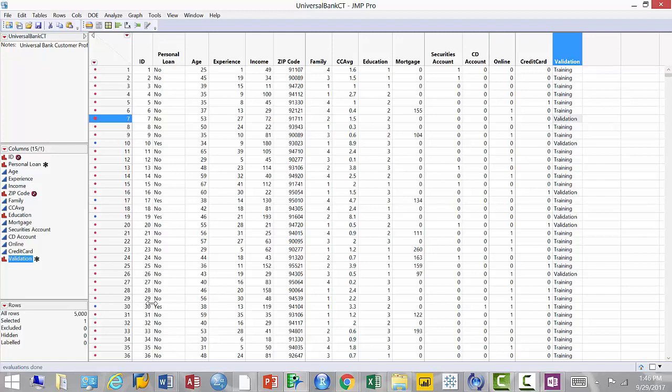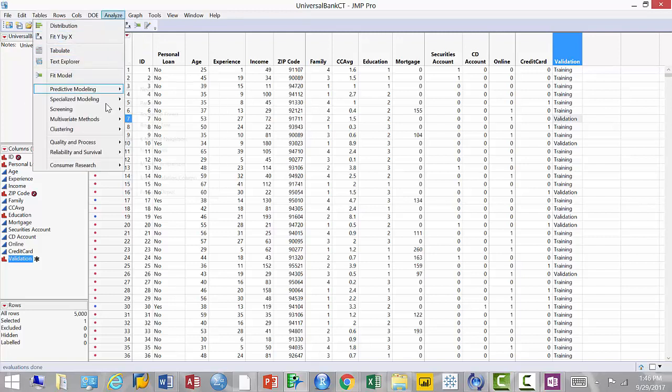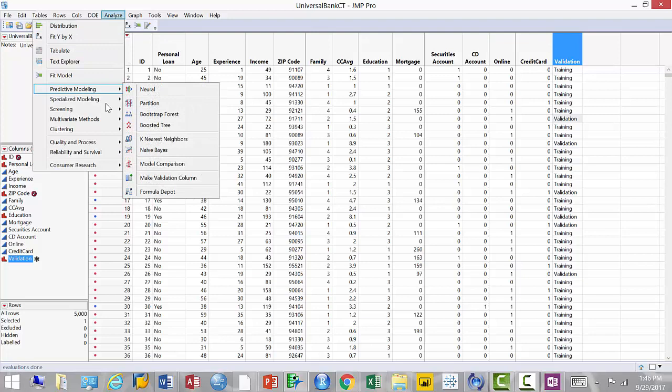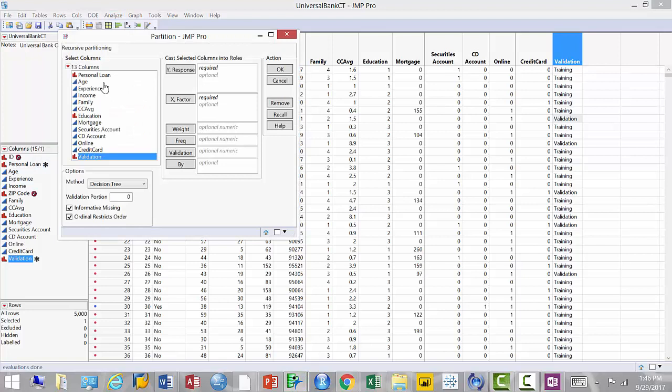All right, now let's do the tree building exercise, right? And it's very easy, right? We did it twice today. Let's do it one more time. Analyze, predictive modeling, and then what? Partition, right? Partition. By the way, here is the variable that's called ID, and it's excluded actually. I just wanted to point out. You see that? For now, these variables that have this stop sign, they're excluded, right, from the model. That means that ID is just a number, 1, 2, 3, 4, 5, etc., right?